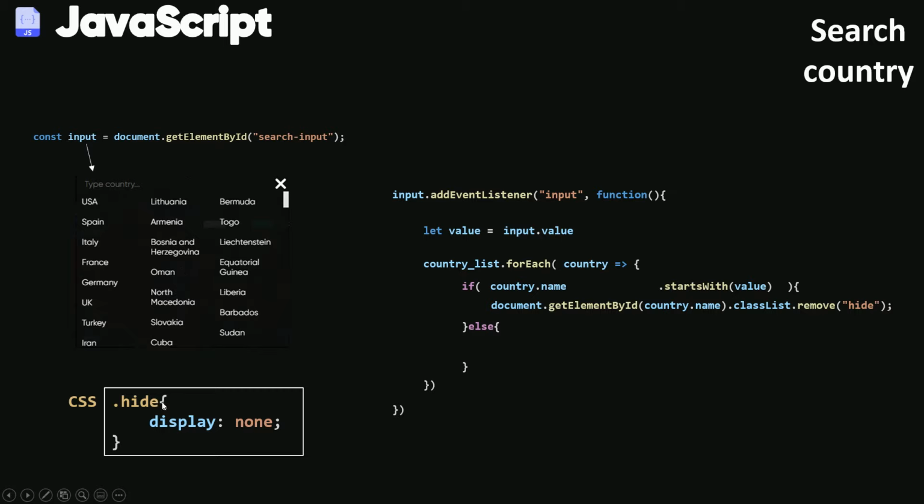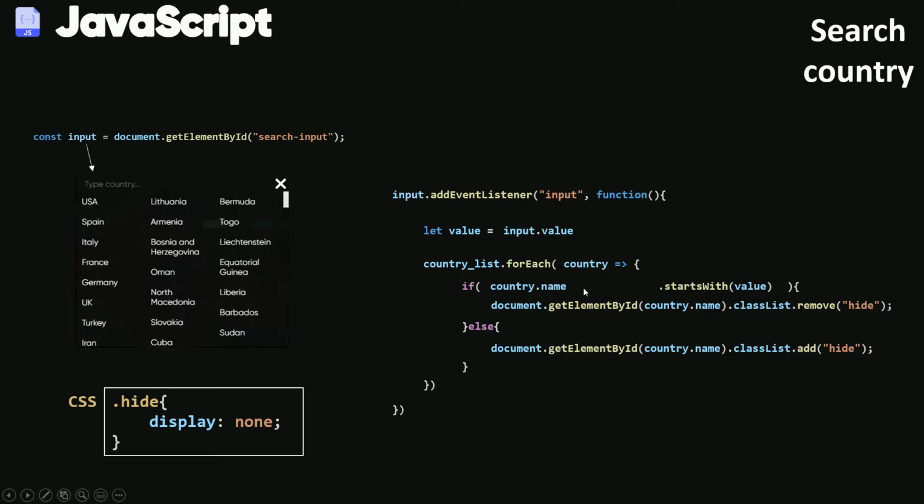If I remove that from that element, then we will show back that element. So removing hide from the class list of a country here will make it show up. But if I add the hide class name to the class list of that country, this will make it hidden. So this is exactly what we want, right?